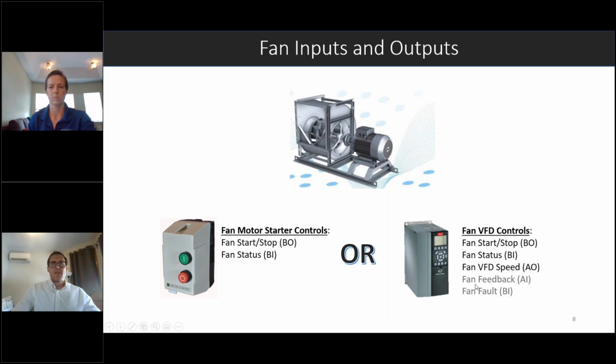And there's a few other points that you could look at in terms of hardwired points with the VFD. You could look at feedback, analog input, or fault, binary input. Ultimately, there are more points that you can monitor with a VFD if you were to bring a COM connection to it. And we'll talk a bit more about bringing COM to VFDs in a later session, but these are good examples of some hardwired points you'd have from a fan.